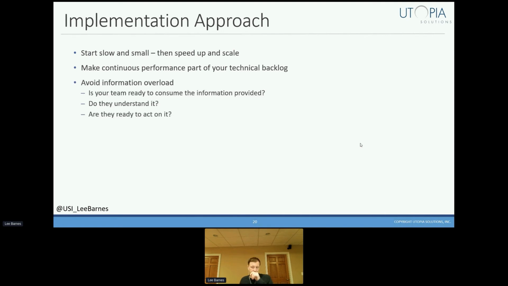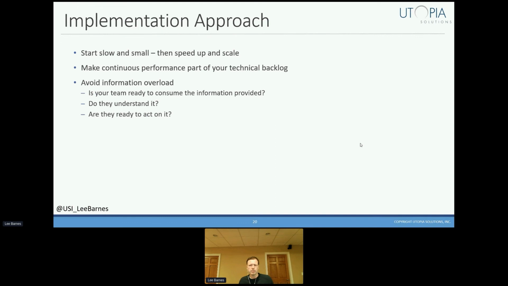Probably the biggest issue that I see in this is information overload. And so part of getting comfortable with this process is not overwhelming your team. This is information that the team likely hasn't received before, at least not with any regularity. So you need to prepare them so they're not only ready to consume it, but they understand it and can take action on it. Much of the value of performance testing is in the analysis, right? We can't assume that our teams possess the ability to understand that data you're giving them and take action on it, right? This is going to be a learning process.